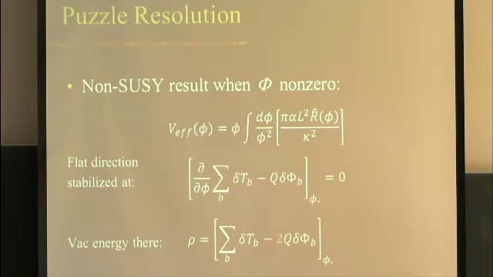So this is essentially the brane Lagrangian. It depends on phi, or if it depends on phi, you're supposed to differentiate that with respect to phi, and then that condition for when that vanishes is what tells you what phi is, this flat direction field. That makes sense at some level, because why was there a flat direction? It was because there was a shift symmetry. If these guys depend on phi, you've broken the shift symmetry, and so the thing that's giving you the information that picks the value of phi is the phi dependence of the brane Lagrangian.